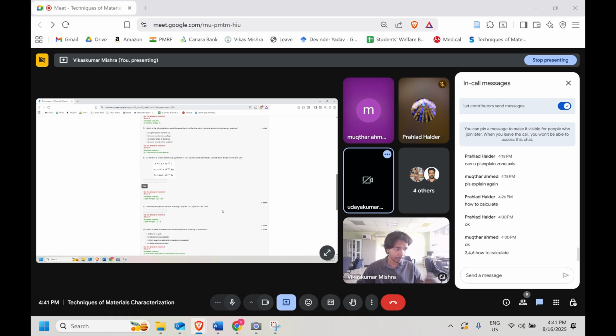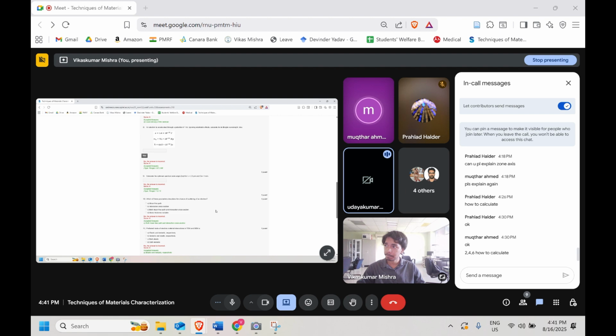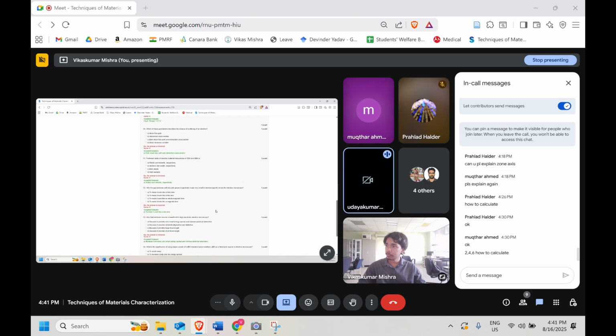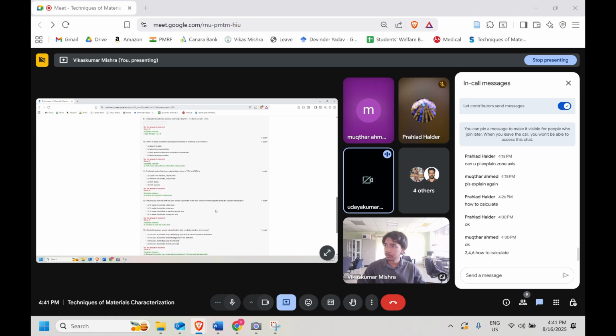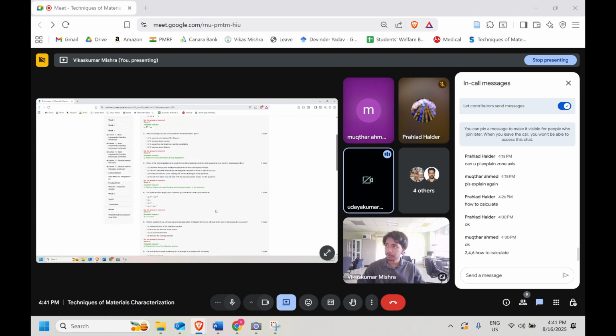Just a minute. Okay, question number 12. What we discussed in the online session last class. This is not the current assignment. It's an online session question. Question number 12. Calculate the optimal resolution and the aperture semi-angle for lambda equal to 1.5 picometer and the Cs value will be 1 micrometer. Sorry, mm.